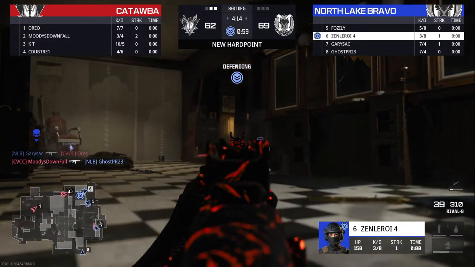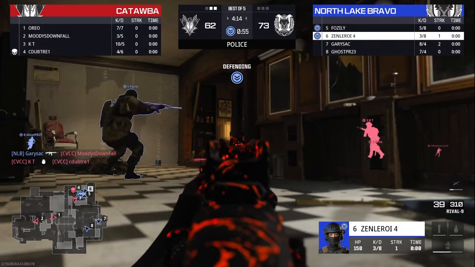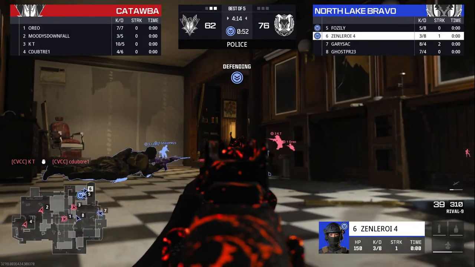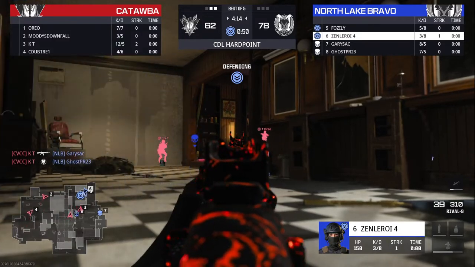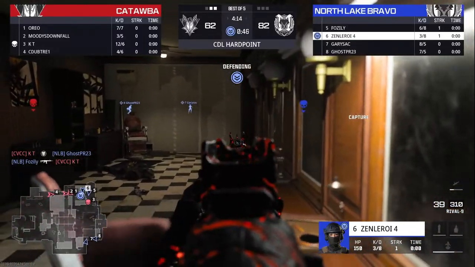Waiting for the boys to chop out. There's two coming up on the window. One dead. There's another TK. One apartment dead. Both Gary and Ghost on your apartment side. Oh, Foz gets a trade.